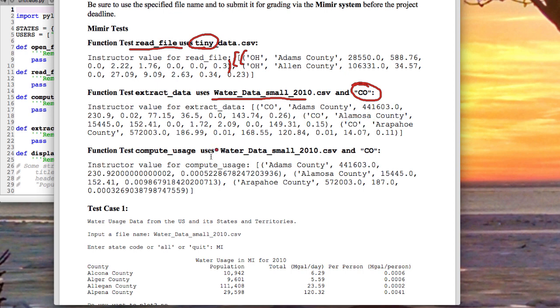That's the one to extract the data, and now we take some extracted data and we do some computations on it, reading that file again with Colorado, and now we actually have done some calculations on it.